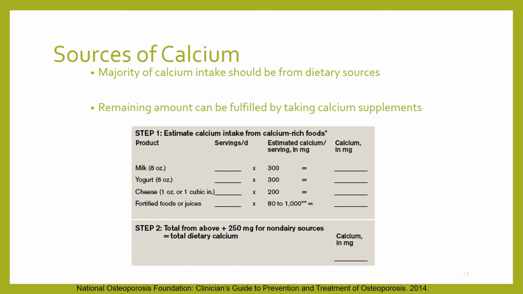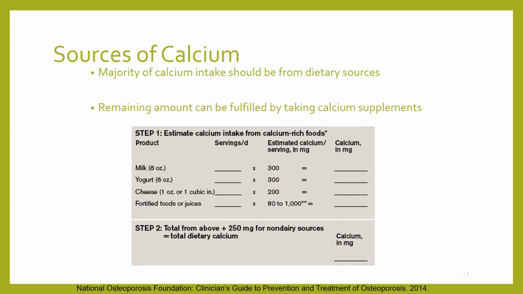The majority of calcium intake for patients should ideally be from dietary sources. Some evidence suggests that calcium supplementation may be potentially harmful with regard to cardiovascular events and could increase calcium deposits on the heart. For this reason, we want to promote dietary intake of calcium. If you look below, this is a good tool that you can use to calculate the amount of calcium that patients are getting from different types of dietary sources.